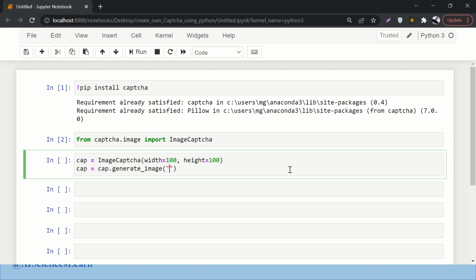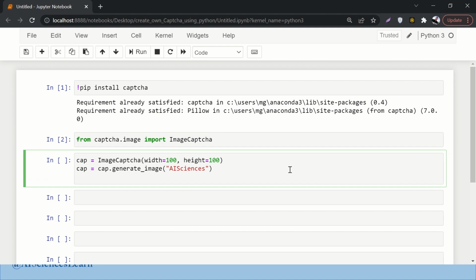And here we have to pass a text in which we will define the captcha. So for us, let's say AI sciences. Then we'll say show, but not image.show, here we have captcha. So we will be showing the captcha, and this captcha will show AI sciences in it.